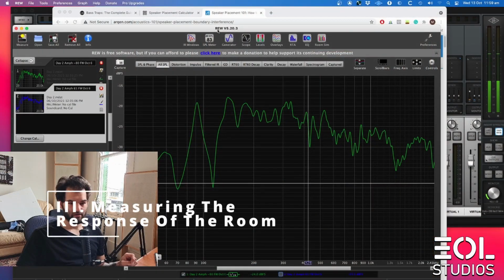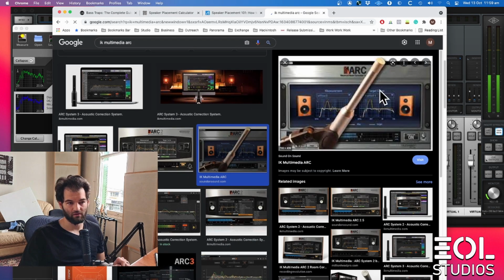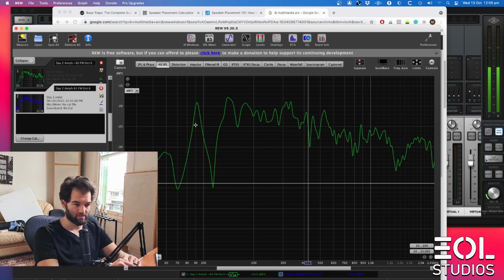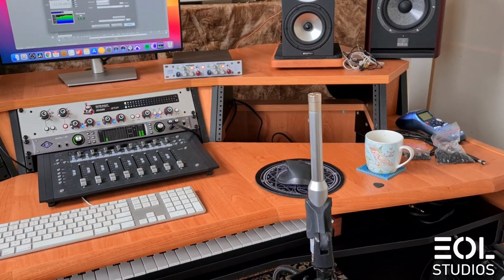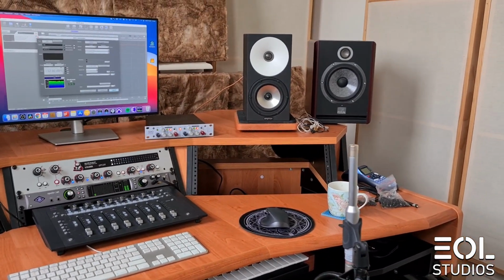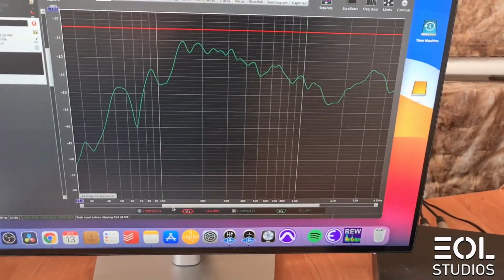I went ahead and I used this Room EQ Wizard free software alongside a measurement microphone. I highly recommend getting one. It's cheap. You have this microphone, you set it up pretty much on your listening position, and by using Room EQ Wizard software, this one here, you can simply measure your room via sweeps. There you go. Here's your measurement.